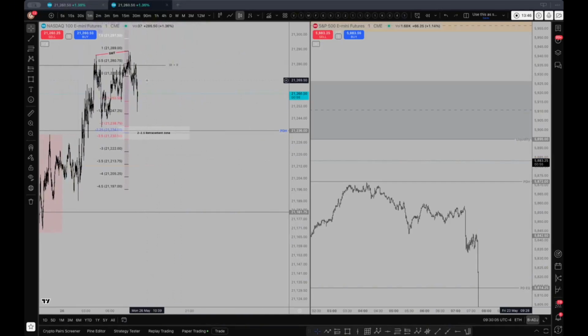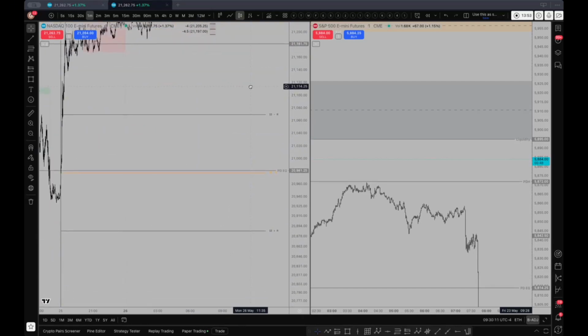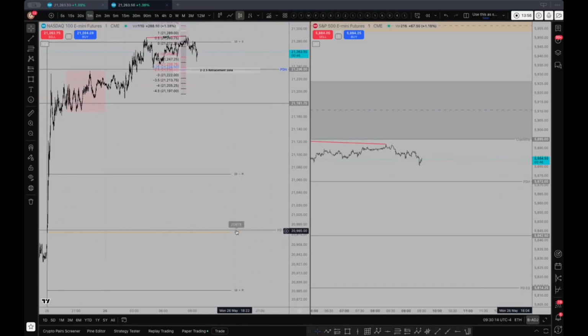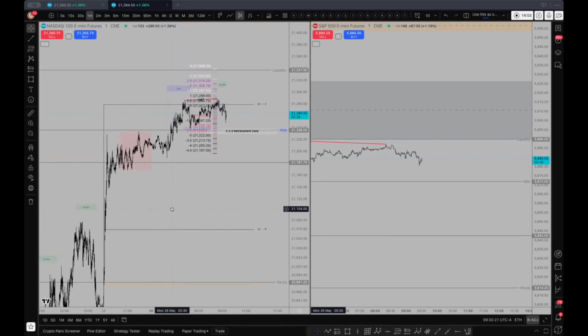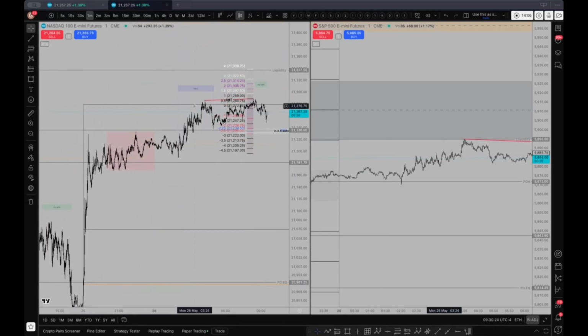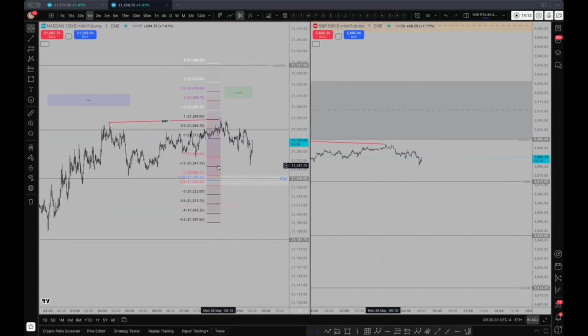Okay, so we came into the daily distribution. So it's possible that we will actually have created the high already, and we're going a lot lower. Previous day EQ is lining up with the midpoint here, and also the midnight open, I believe. No, that's the daily open. Where is the midnight open? Why haven't I marked that out? Okay, nonetheless, we are open now.